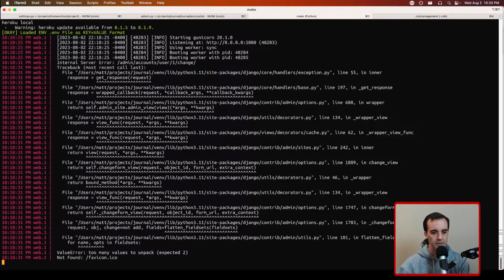Flatten field sets. Too many values to unpack. Expected 2. Seemed right to me. I mean, it's obviously wrong, but it seemed right. So what am I missing? We could potentially go into this code and debug it, but that would be a pain.